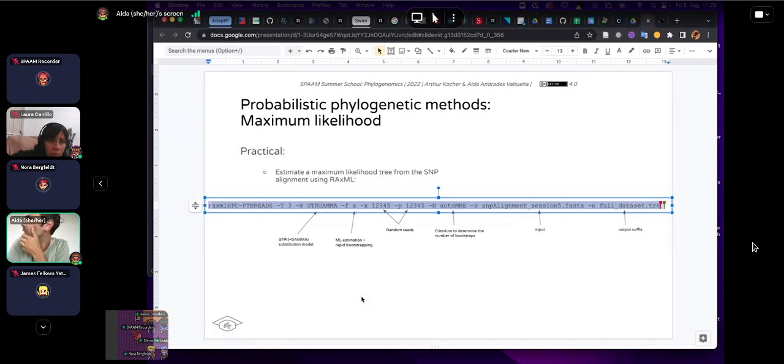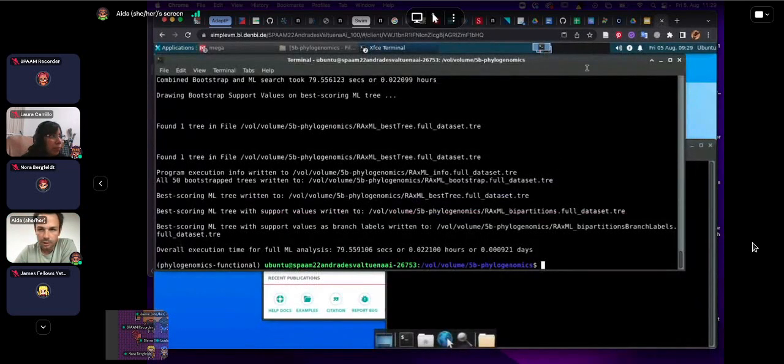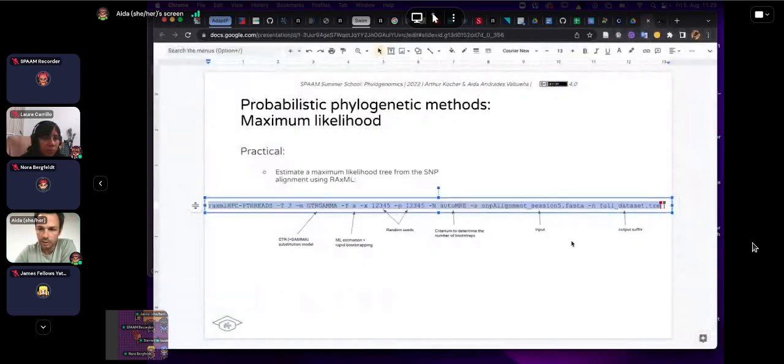Okay, is it working for everyone? Can you come back if it's the case? Not so many people so far. Do you have issues running the command? If someone has an issue, just let me know. So this is finished. In my case, it just takes a few minutes actually.